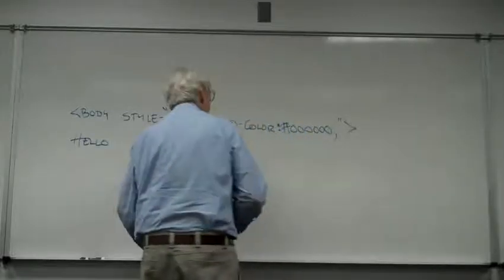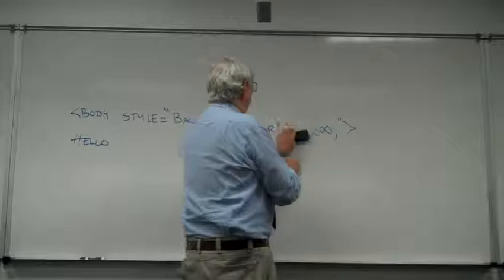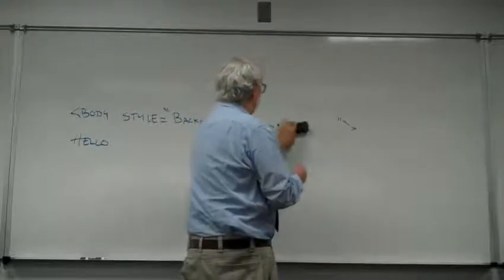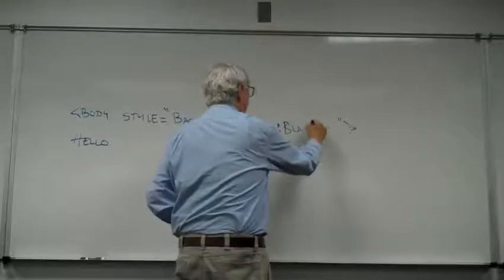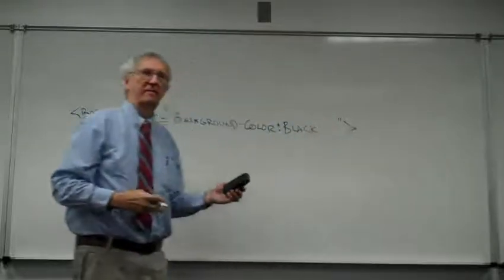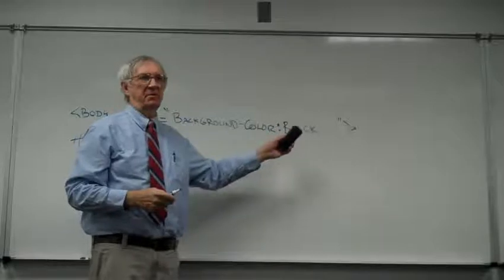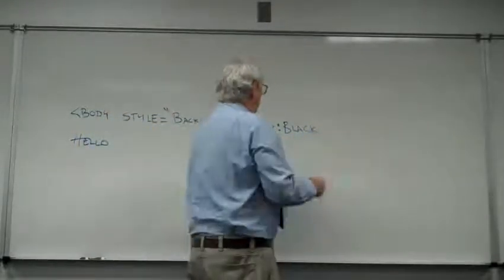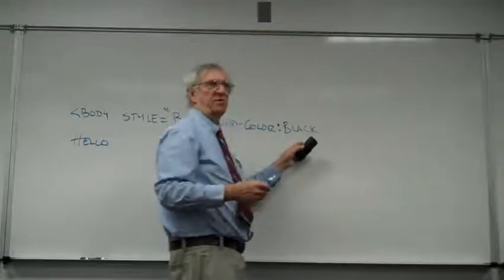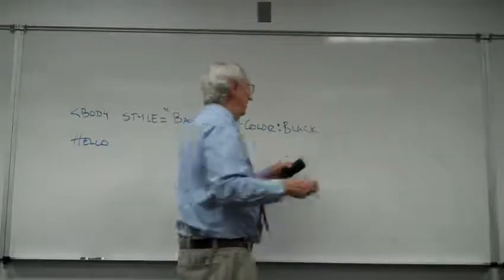And I could have said right here, I could have said black. You know that, right? There are some colors that you can actually put in by name. Just black. You can do that. There's no difference between that and pound 000000. They're exactly the same, and it doesn't make any difference. I just changed that to show you that you can have it. I could have left it the same way.